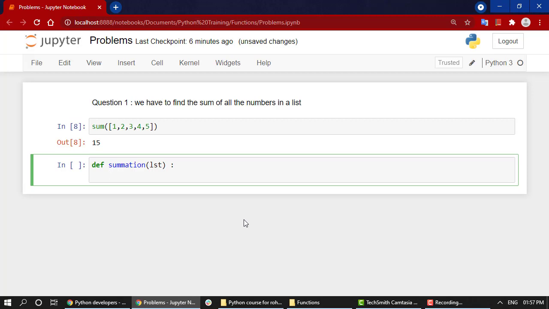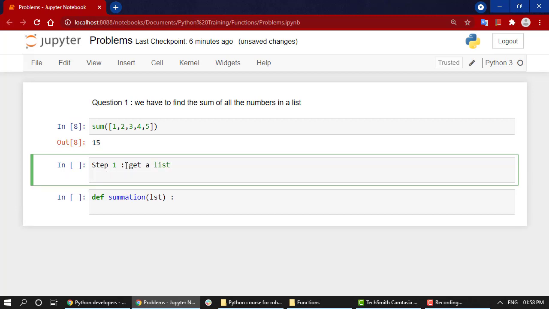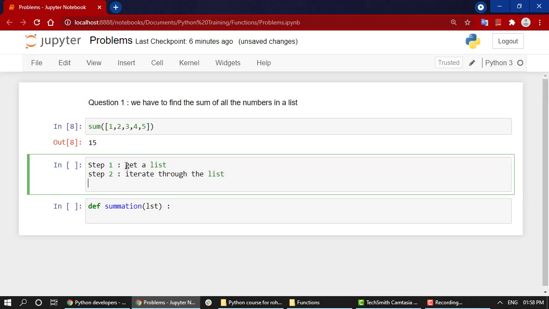Now how to do it? So what are the steps? First of all, the first step will be get a list. Step 1, get a list. Again, what is step 2? Step 2 will be iterate through the list. What is the third thing?